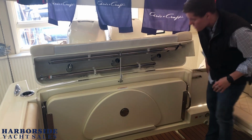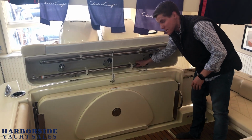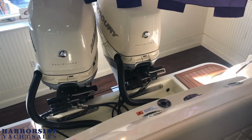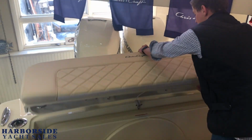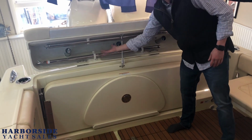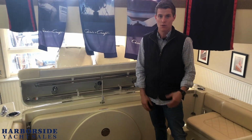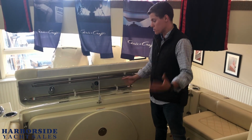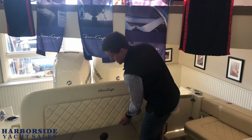A couple of things here just to point out, just slick Chris Craft differences. We've got a couple of pieces of storage under here. So this is going to be a ski tow bar. The ski tow slides in right here, and that's for if you're tubing, wakeboarding, water skiing. It holds the rope up above the outboards. Down here we also have some things I'll talk about in the bow in just a few minutes. We have our bow table, and we have the poles for our bow Bermuda shade as well. So it's really nice. A lot of manufacturers put these sort of features on the boat, but not all of them make it so that the pieces have a home when they're not in use. So it's really nice that Chris Craft goes out of the way to make sure that you have a place to put the stuff when you're not using it, instead of just having it fumble around in the head or something.